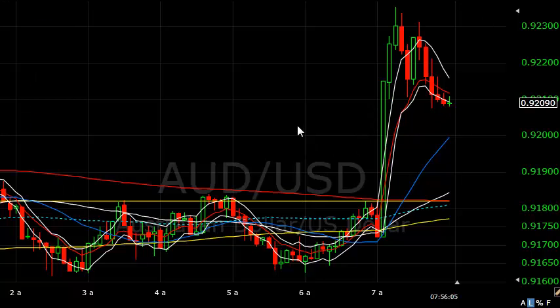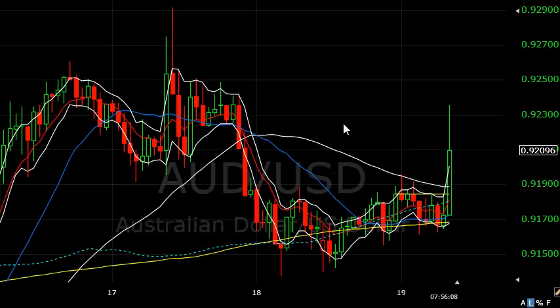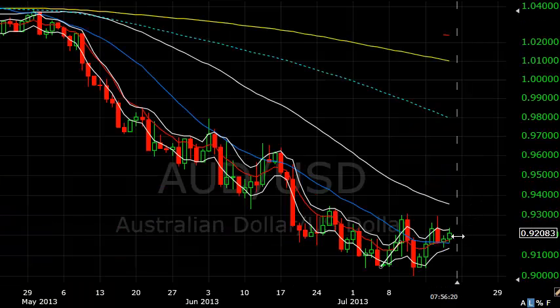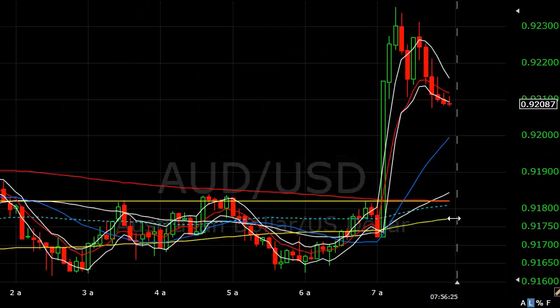It's leaving a bit of a tail on that hourly chart. Let's have a look at the hourly chart. See, it's leaving a bit of a tail, but I'm going to leave it and see if it can go up. I think overall it's got that chance. That's why I was looking this morning at the bigger time frame, the daily chart. It's just come back up into the upper band again, but I really want to see if it can actually get a run. So we'll see.